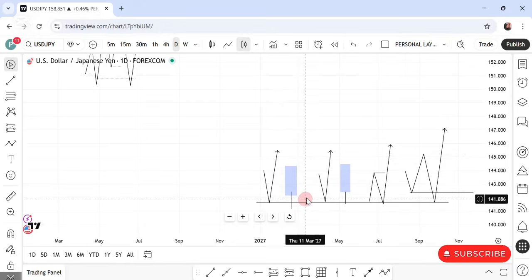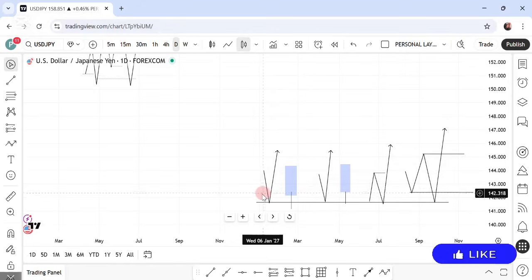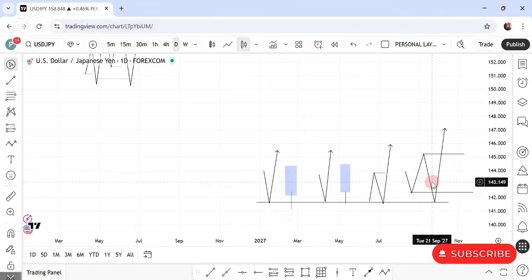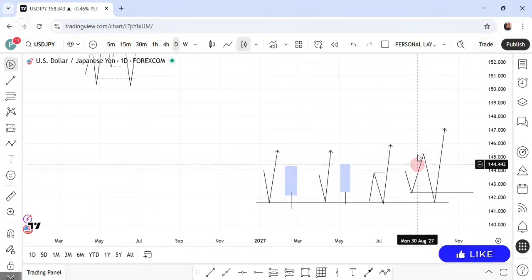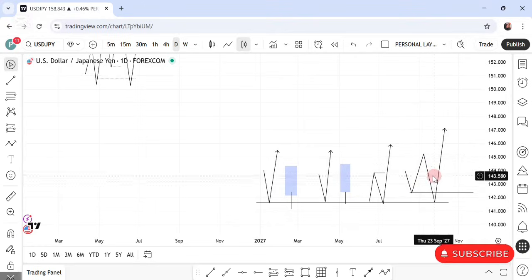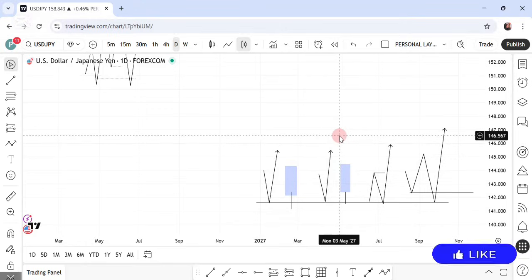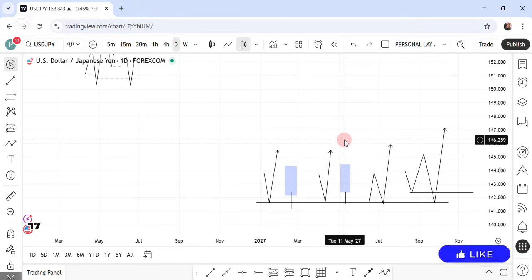Like for me personally, if I have a particular direction from the weekly down to the daily, and I'm not seeing a 4 hours breakout or a 2 hours breakout, right? At times I will just ignore that setup, right? I will just ignore it. Though at times I might just use my 1 hour time frame for my breakouts. But for me personally, I will always advise you, if you are trading this strategy with me, make sure your breakout happens on the 2 hours time frame or on the 4 hours time frame.